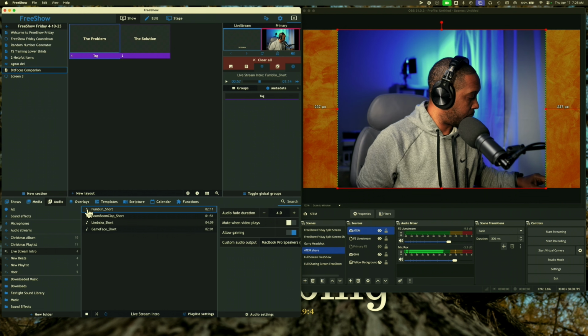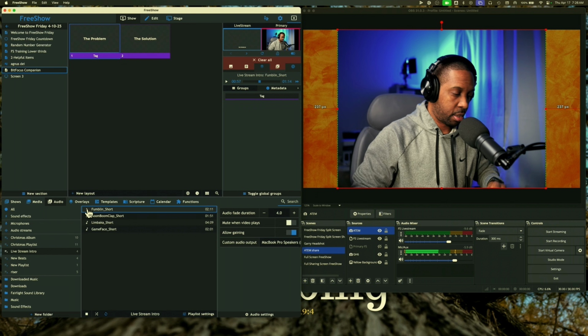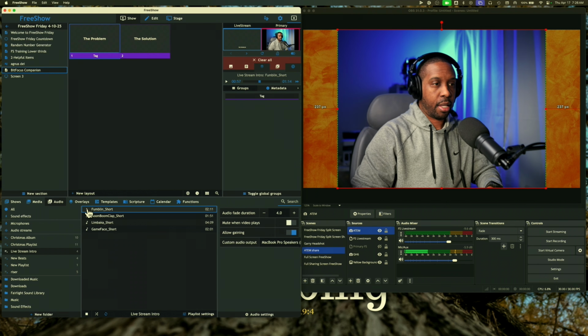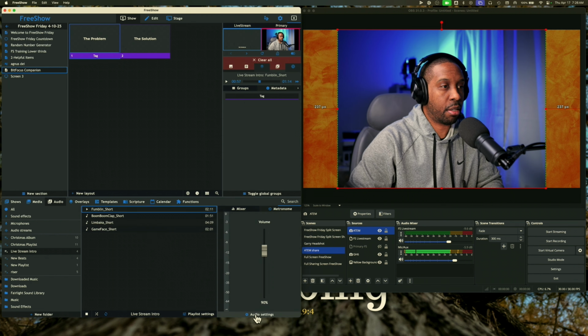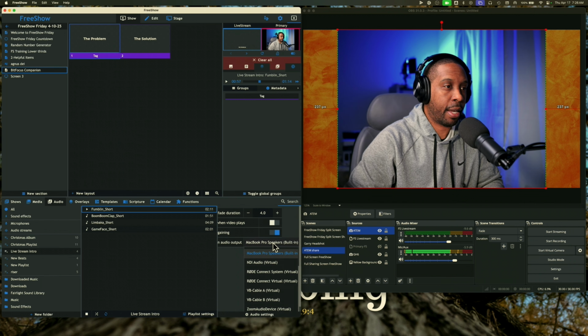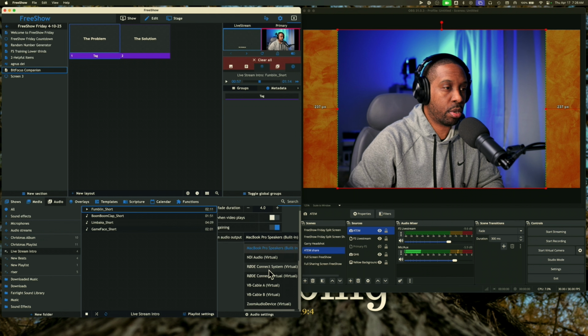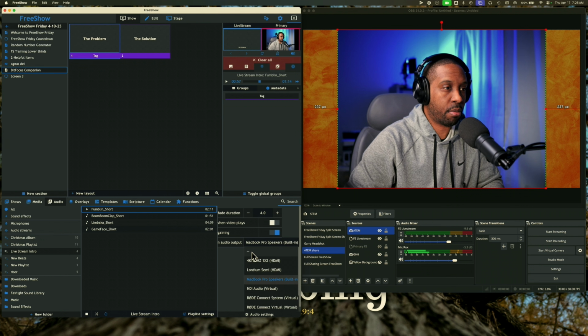And let's make sure it's working on this mix. All right, it should be good. Now, you got to go down to your audio settings. I'm in the audio tab. Go to audio settings, and it'll give you a toggle between these two things. But custom audio output is set up here. And I'm going to go to, it should give me an option for my headphone. It's built in.